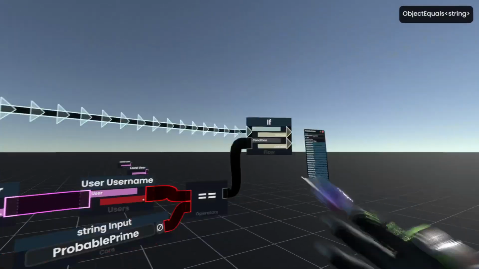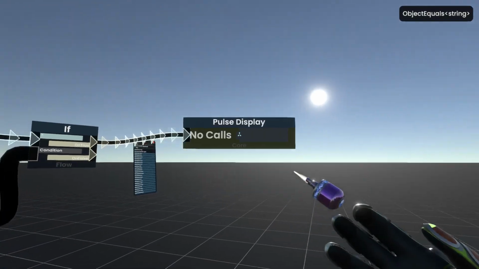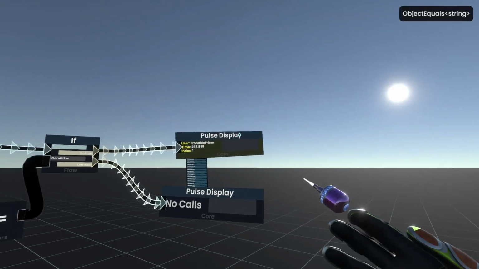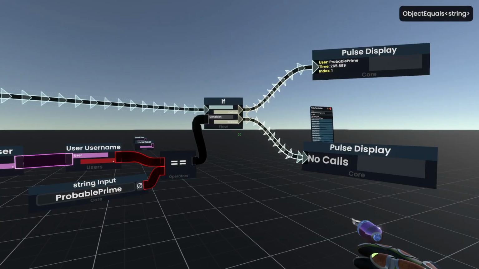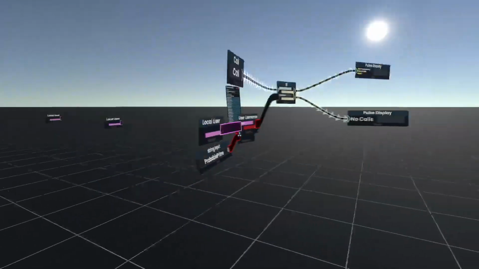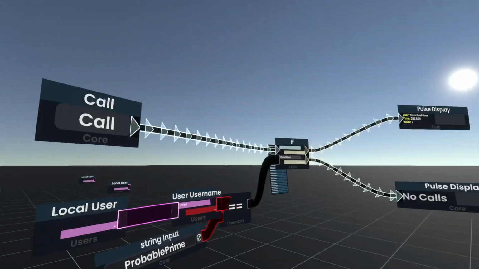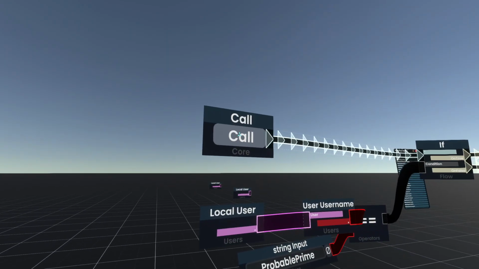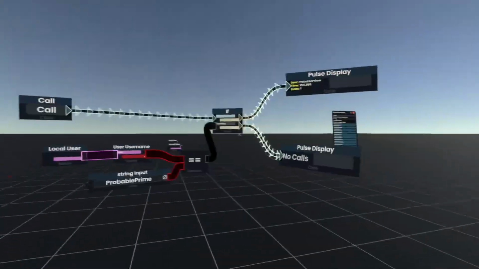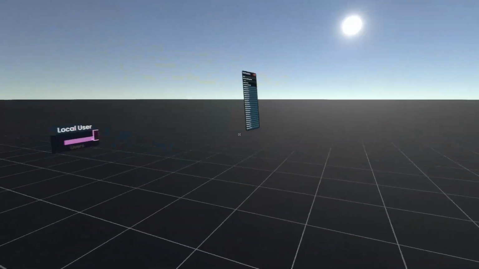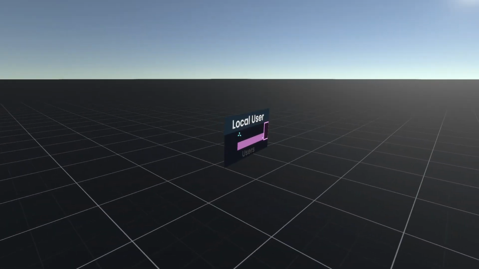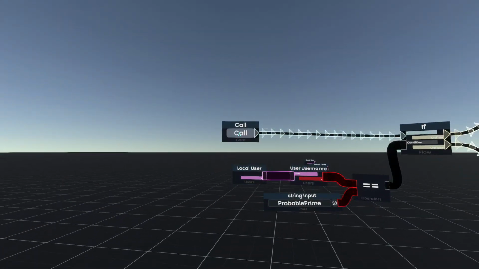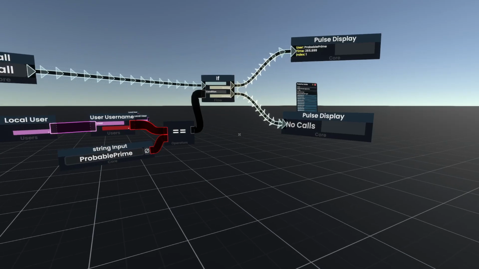So when I hit this, you'll see that it goes, yes, true, this is probable prime, and we get an impulse up here. That's because that call, this line, only runs on my machine because I'm the one that hits call. This entire operation doesn't use Nuki's copy or Fruix's copy because I'm the one triggering it. Does that make sense?